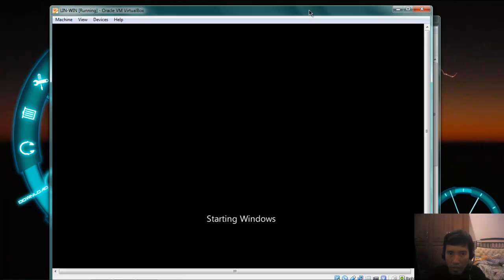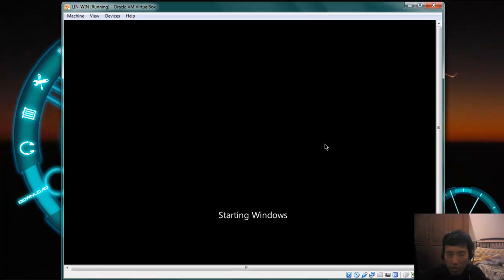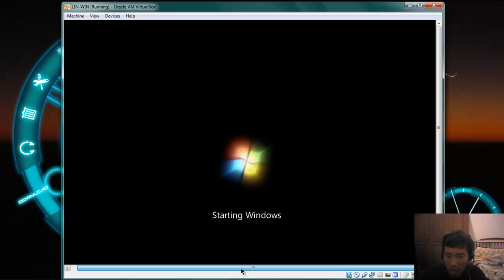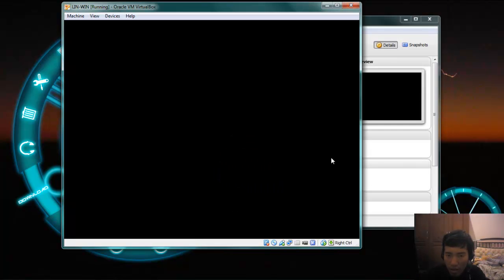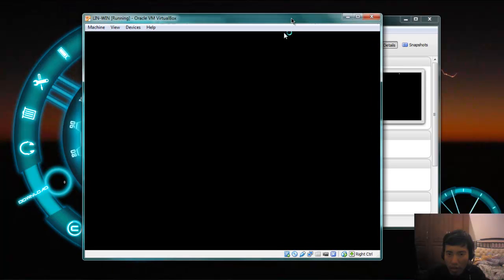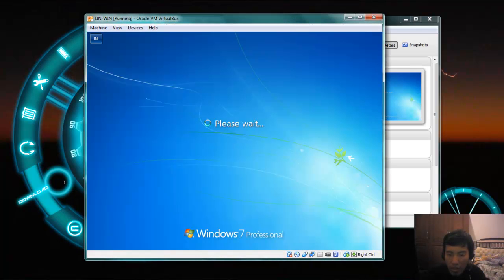So as we can see, there is no Grand Unified Bootloader or GRUB like the Ubuntu earlier. So the Windows takes over the booting. So where's the Ubuntu? It is actually still there in your system, in your hard drive, but the booting is overridden by Windows.